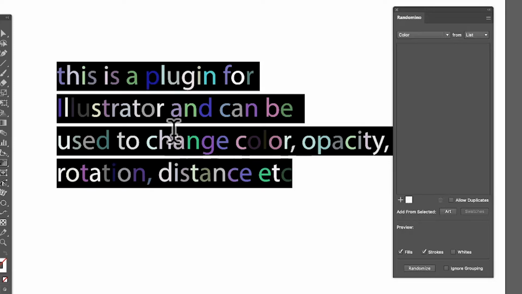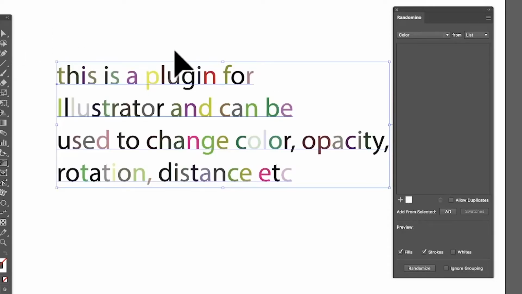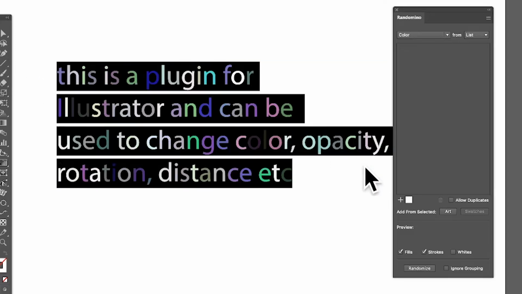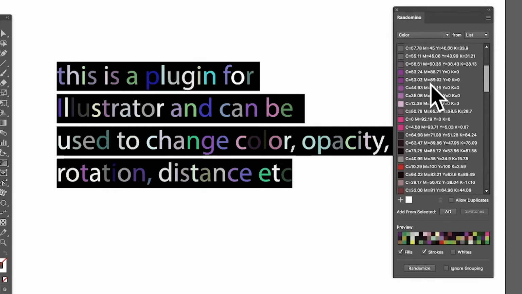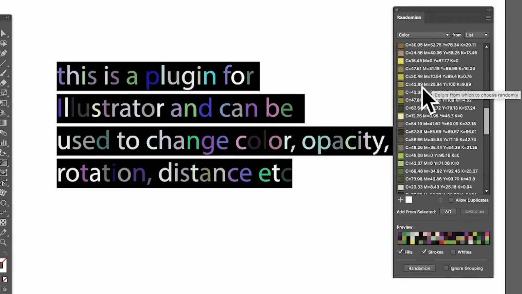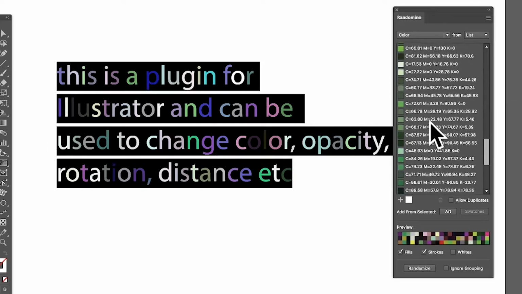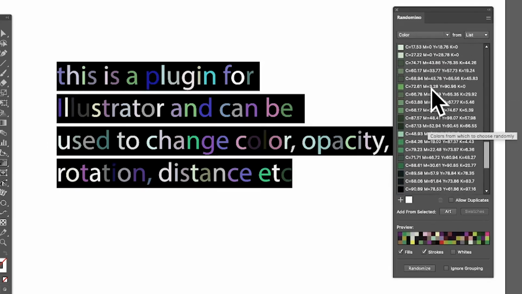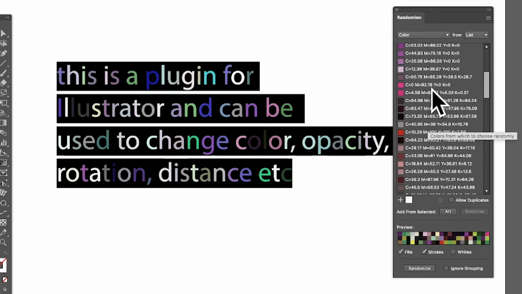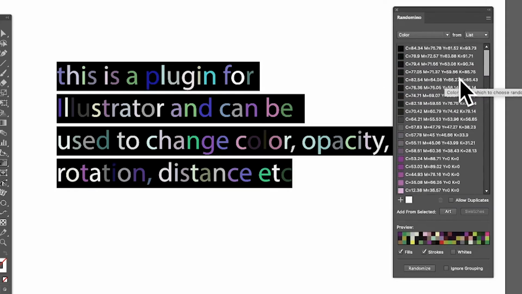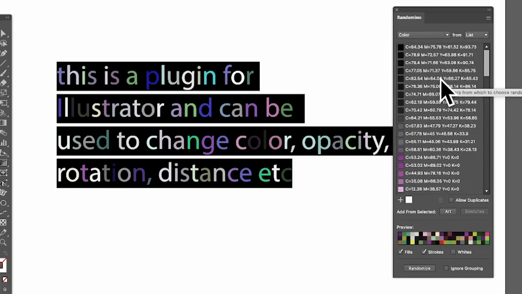So I've got all these colours already selected. So if I deselect, you can see there's the colours I've got selected, some greens, some yellows, a bit of red. But again, I can just select all those and add from art. So all those colours, all the greens, everything that was in there is added, though there seems to be quite a lot in that list. It's a long list. And it gives you obviously all the details as well, the cyan, magenta, etc.